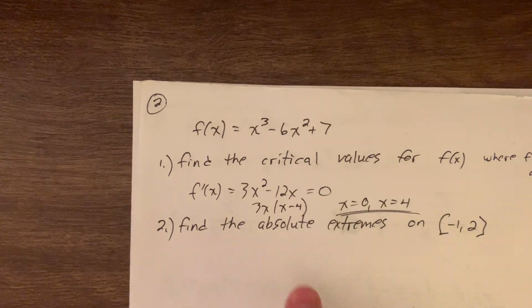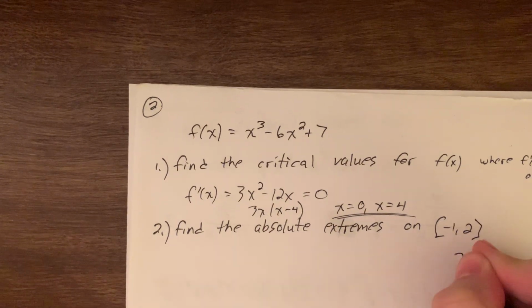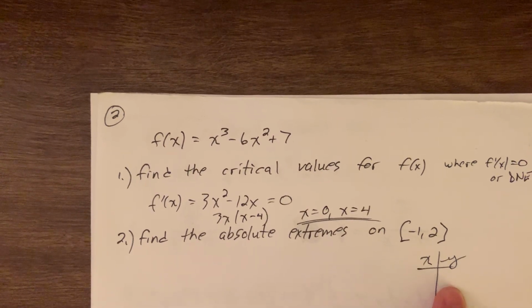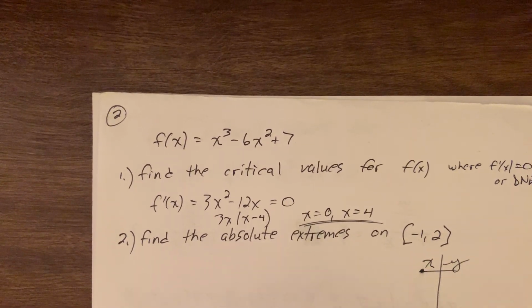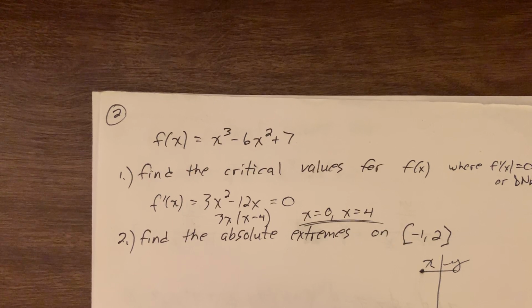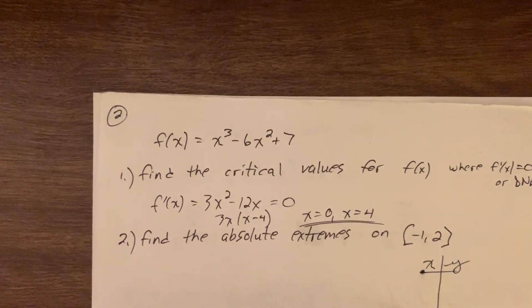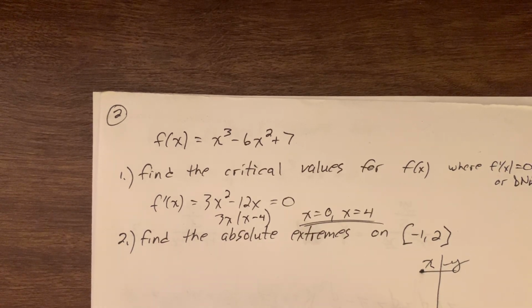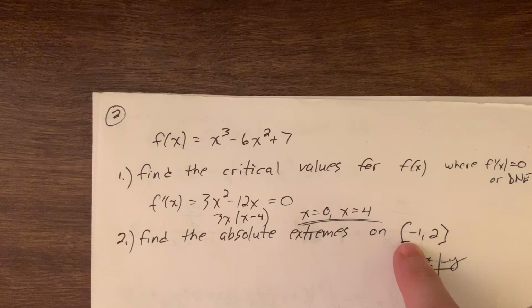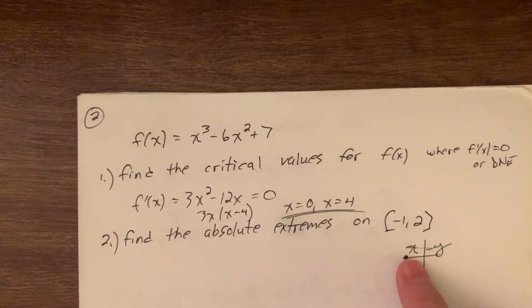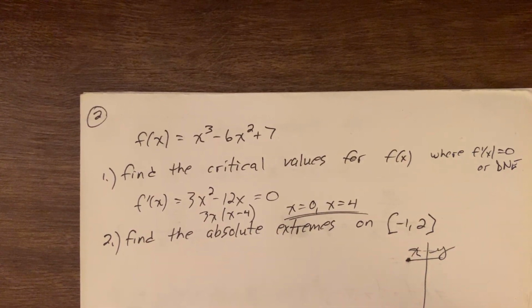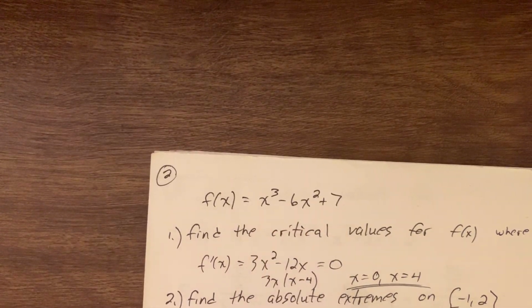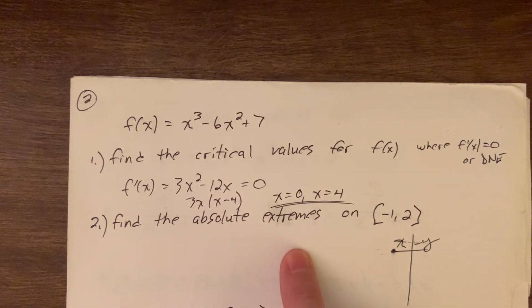So what we're going to do to answer all these absolute extreme questions, we're going to make an xy chart. We're going to get the possible x's where the absolute maximum could happen, and those are endpoints, number 1, and number 2, thinking about the critical values, but not all critical values, only critical values that occur in the interval we care about. So we'll list those x's, we'll find the y's that go with them by going back to the original function, and then we'll simply identify biggest y, smallest y to get the absolute extremes.